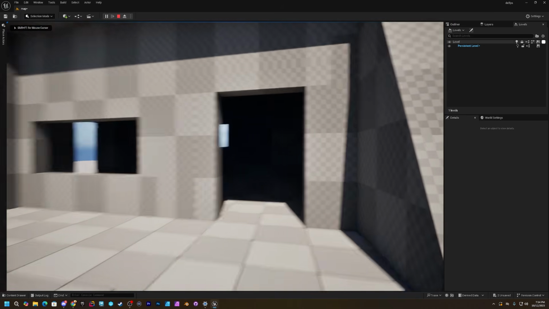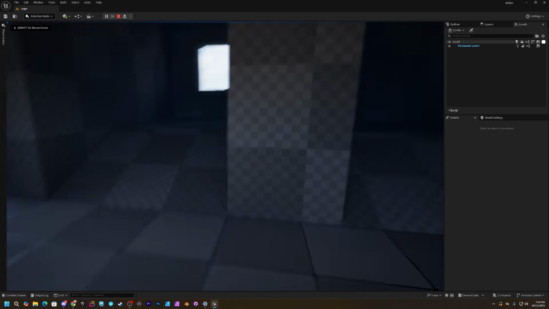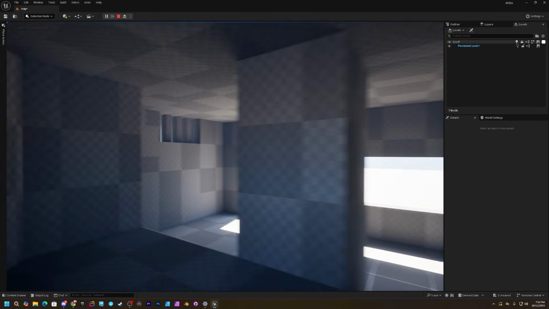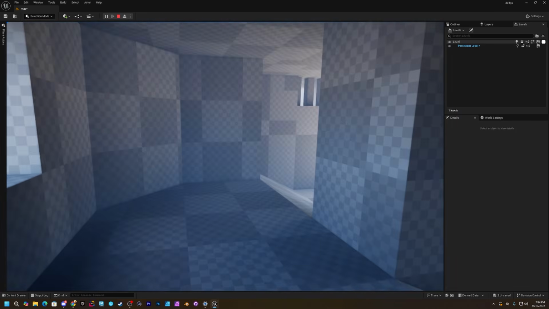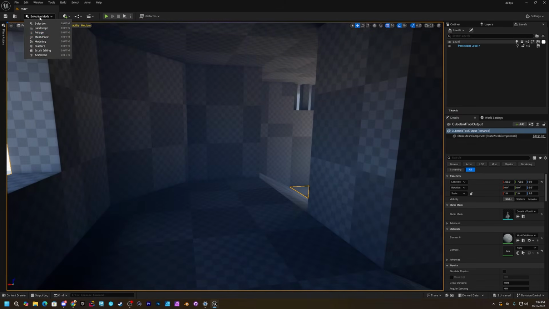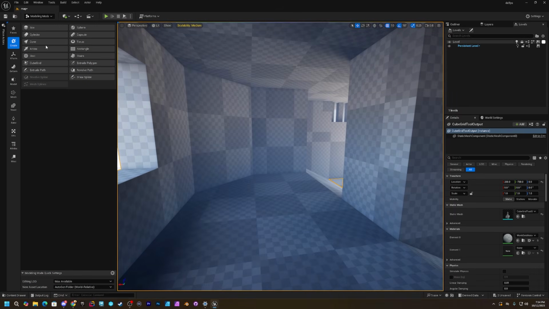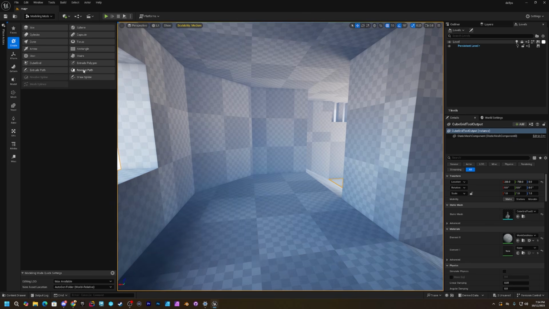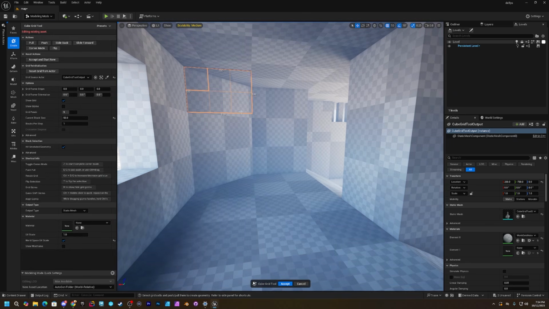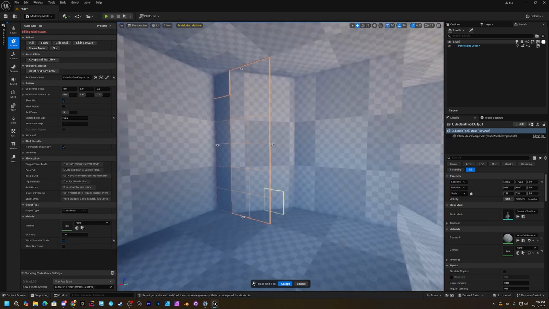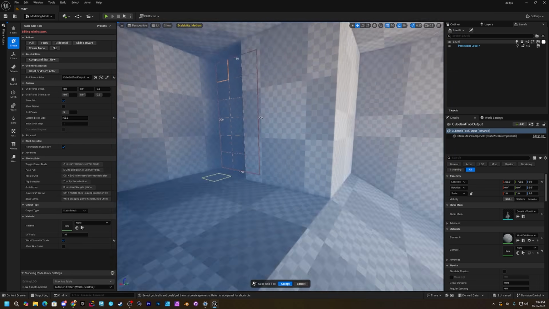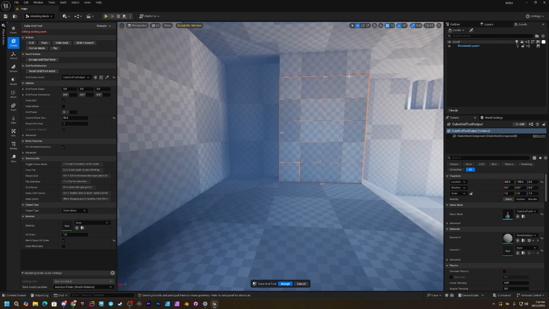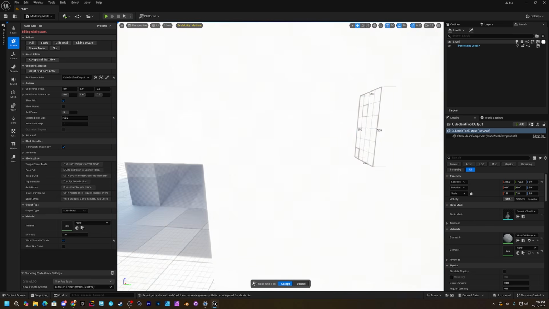Kind of the same concept, but splitting up the floor here and then getting rid of the top part, because that's what made it feel super claustrophobic. I may even get rid of this corner bit here, just to give it a little more breathing room. And then keep the corner like that. I may even go back one more. This will give the playspace a little more breathing room.